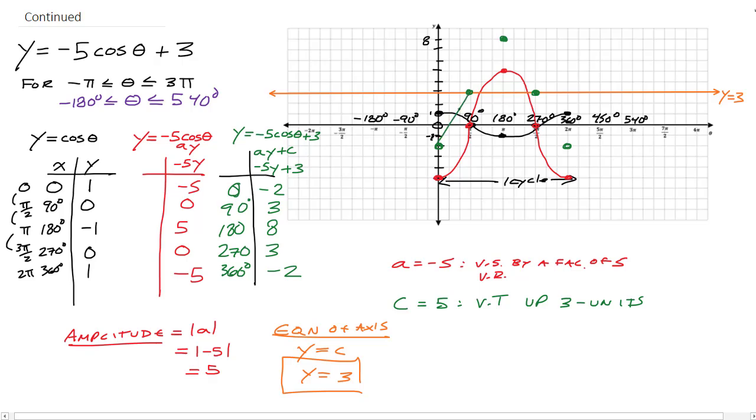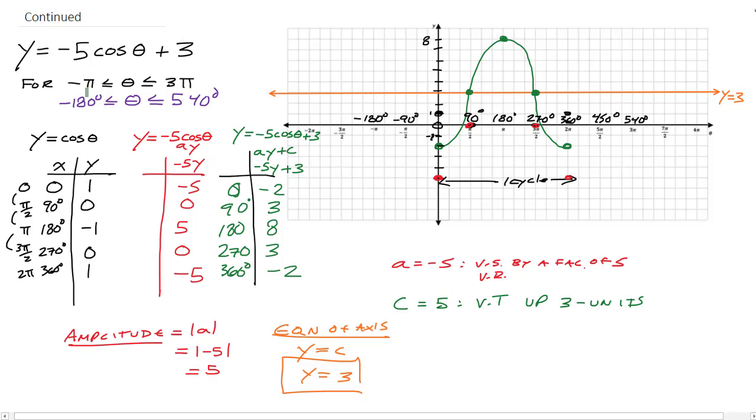Now remember, don't just connect them with a straight line. It curves like this, right? Remember, we flipped it, so the curve flipped. There we go. All right, so there's one cycle of it. Now I'm going to get rid of the other ones I drew. I drew those in so we could really get a good feeling of what this is supposed to look like. But I'm going to get rid of the red, the best I can. I don't want to delete all these dots or I'll ruin everything. All right, so there's our final graph, but that's only one cycle.